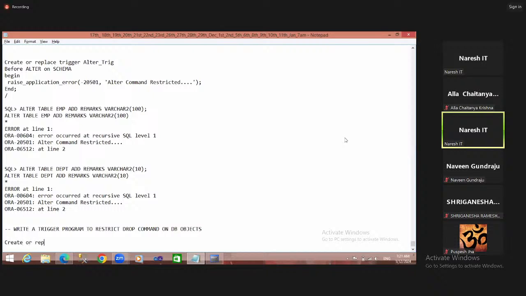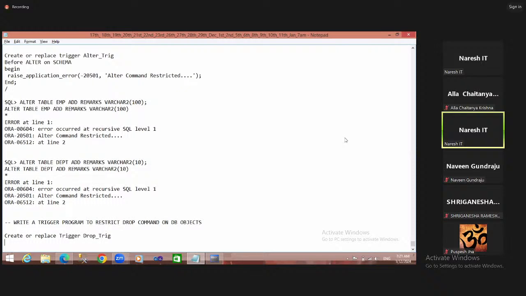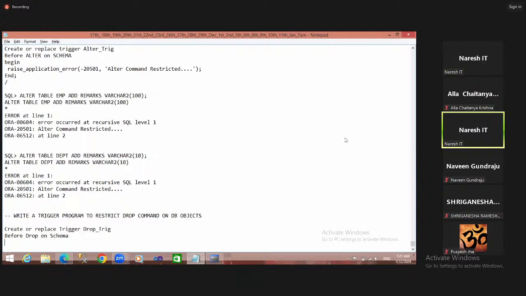So, create or replace trigger. Trigger name is drop_trigger, before drop on schema.